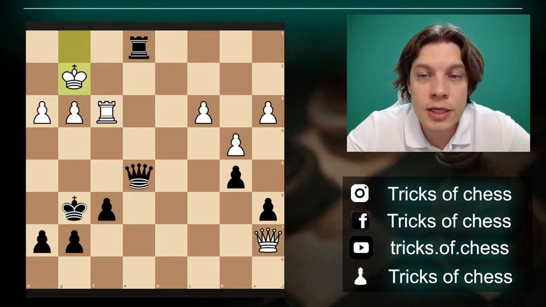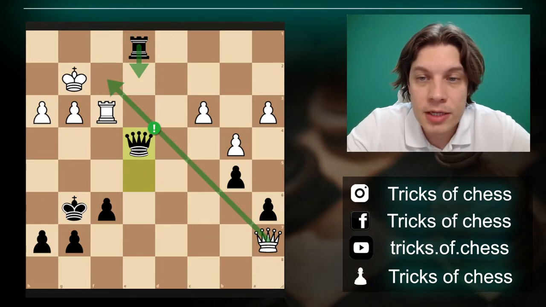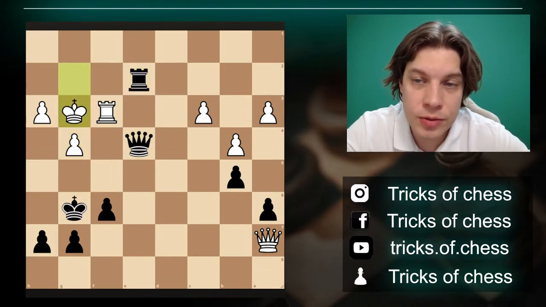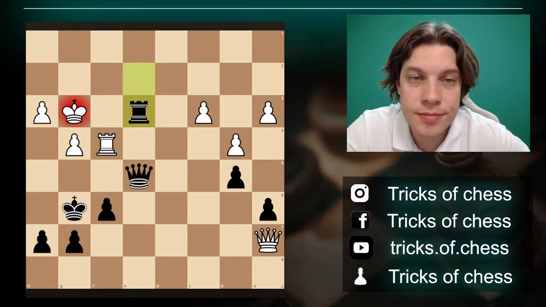checks, rook checks, king g2, and now queen e4, threatening with rook e2, regardless of which move is played. For example, queen f2, it's still rook e2. g4 was played, but no, it's not enough. Check, king goes to g3, queen e5. If this move is just rook e3, they have to sacrifice the queen.